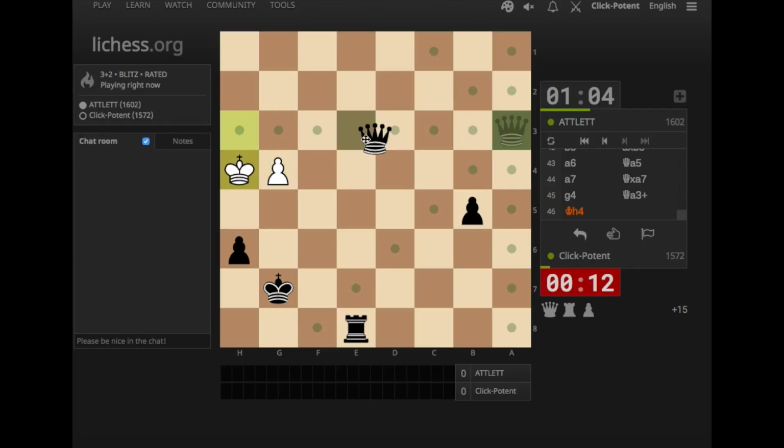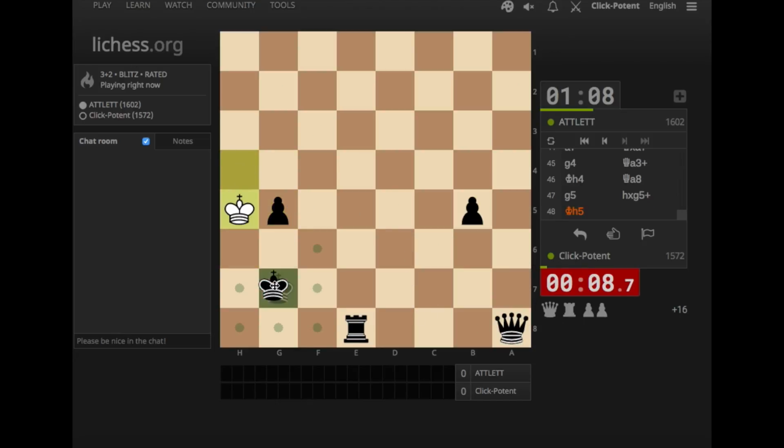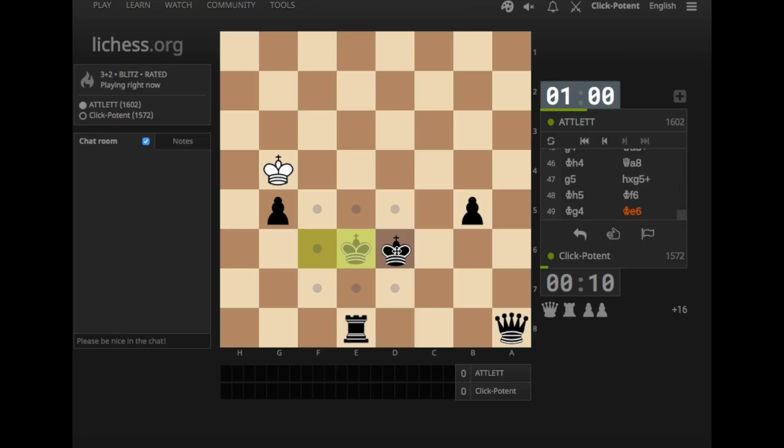Oh, let's make sure we don't stalemate him. Let's just check here. Okay, let's just move out the way with my king. We haven't got long, and obviously without time at my level, stalemates could happen, so that's what he's hoping for here. I'm just going to run away with my king, bank some time.